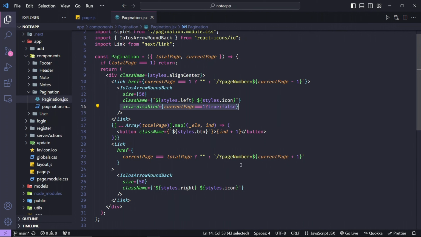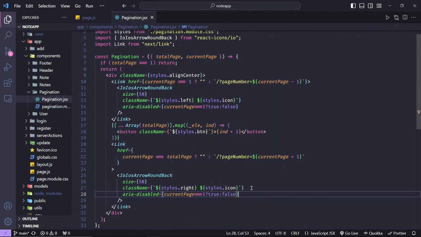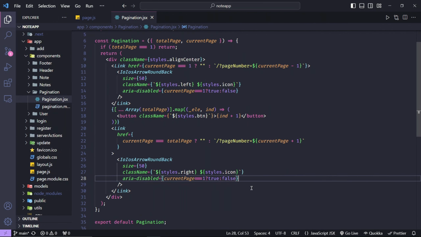Copy it, paste it here. If current page is equal to the total page, we'll disable this icon, otherwise we won't disable it. Save it.